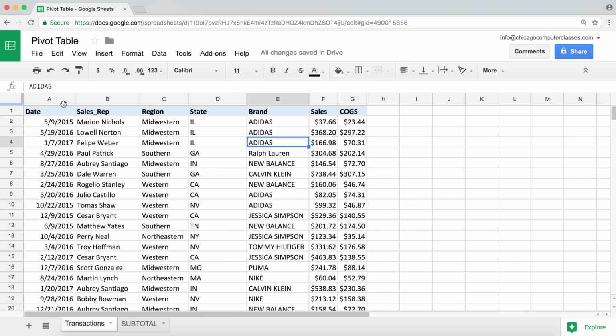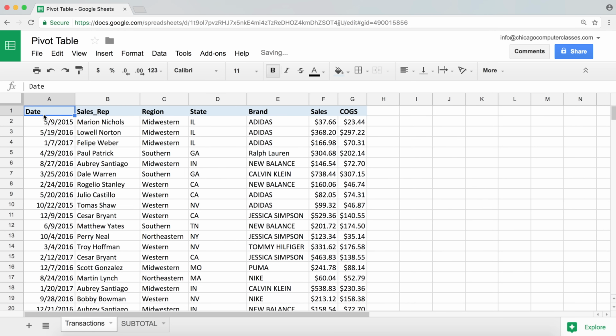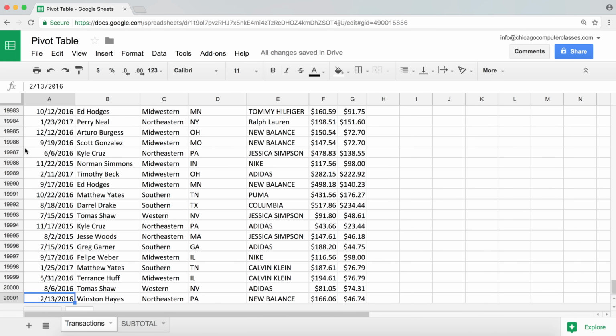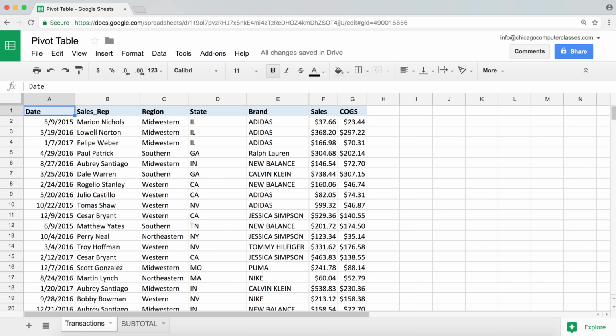Now, let's go ahead and make our pivot table. Another thing you probably want to check in your pivot tables, you want to make sure you don't have any blank rows in your data. So you don't have any rows that are blank like this in the middle, right? I'm going to do my undo to get back, which is your Control Z or Command Z. And I'm going to press Control arrow key down at this point. Control arrow key down looks for the next separation of a blank cell and a filled in cell. If I had a blank, it would have stopped somewhere in the middle. It didn't. I went all the way down. That means I'm good. There are no blank rows in this particular data. I'm fine. I can go ahead and make my pivot table.